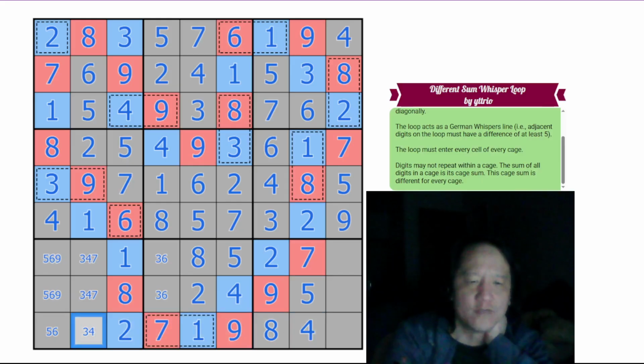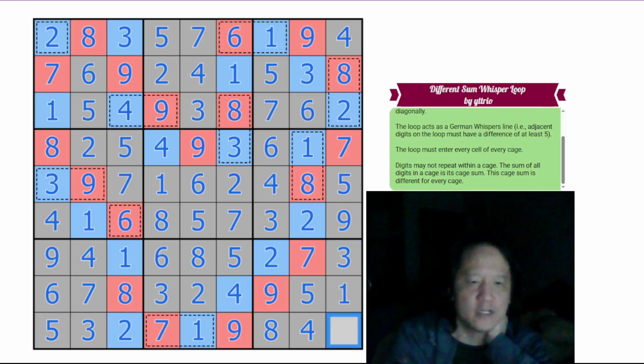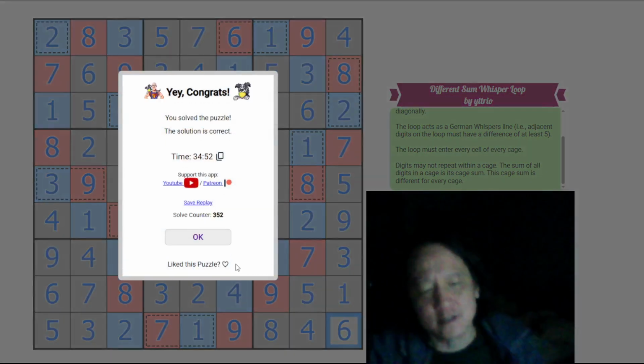4 eliminates 4 here, so it's 3. This can't be 3 or 7, that's 4. This can't be 3 or 4, that's 7. No 5 or 9 here because of 5 or 9 in the row, so this is 6. Which makes this not 6, that's 5, which makes this not 5 or 6, that's 9. 6 eliminates 6 here, so it's 3 and 6. That leaves this digit as 3, this digit as 1, and this digit as a 6. And that's the solution.